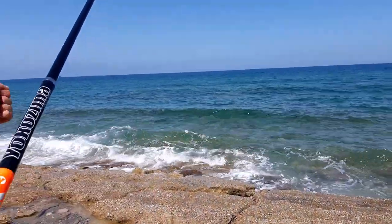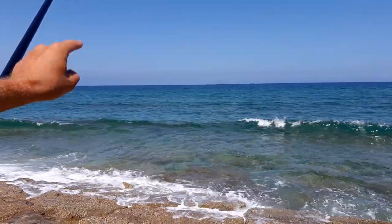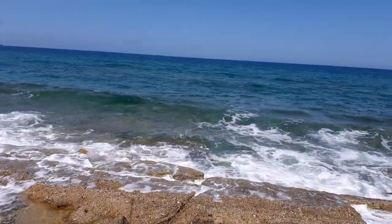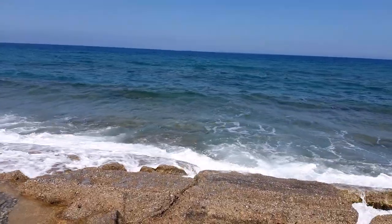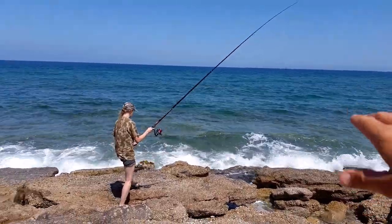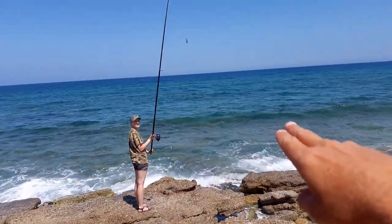I don't know if you can see that on the camera, but I'm aiming basically for the lure patches — trying to get in between the rocks and onto the sand where the fish are likely to be, trying to uncover the type of worms that we're using. So let's see if we have any luck, get your fingers crossed guys, it's been a while. We're trying to hit sand in between these rocky gullies — it's hard to see on the camera.